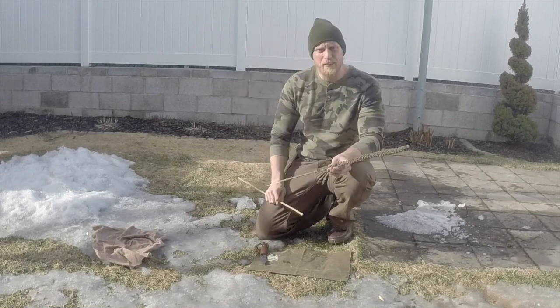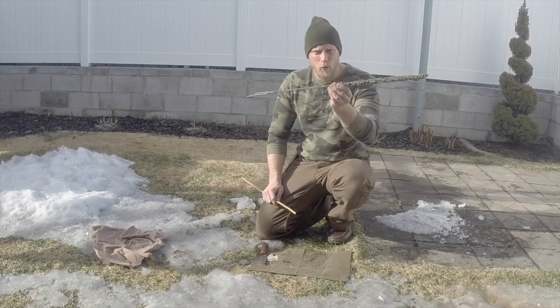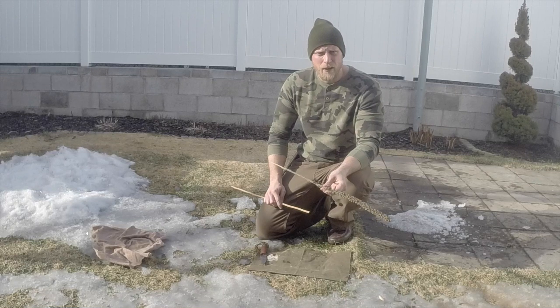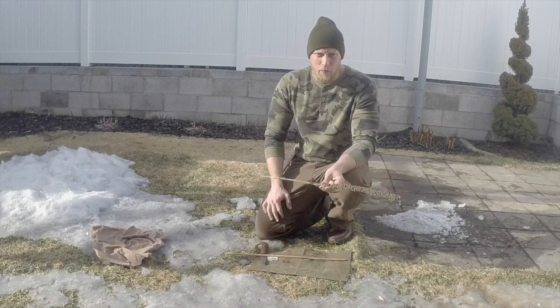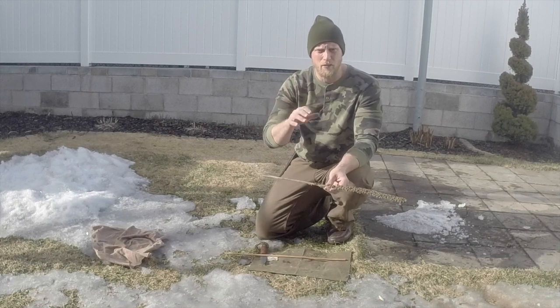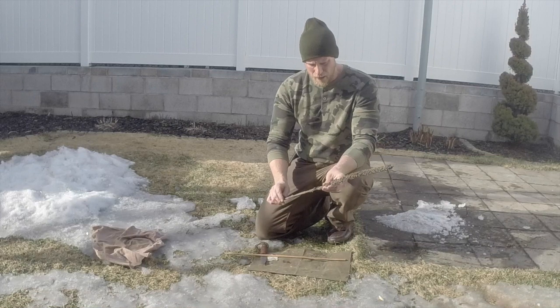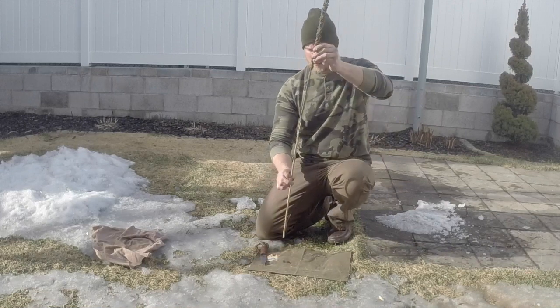But what I really narrowed it down to was mullein, because it's quite readily available, which I'm holding here, and white pine. Okay, so first I want to just quickly talk about the mullein. Now, by no means am I an expert on this subject. I'm just going through the process. I'm going to show a little bit of footage of me getting an ember and blowing it to flame. But the mullein itself grows in long stalks like this.